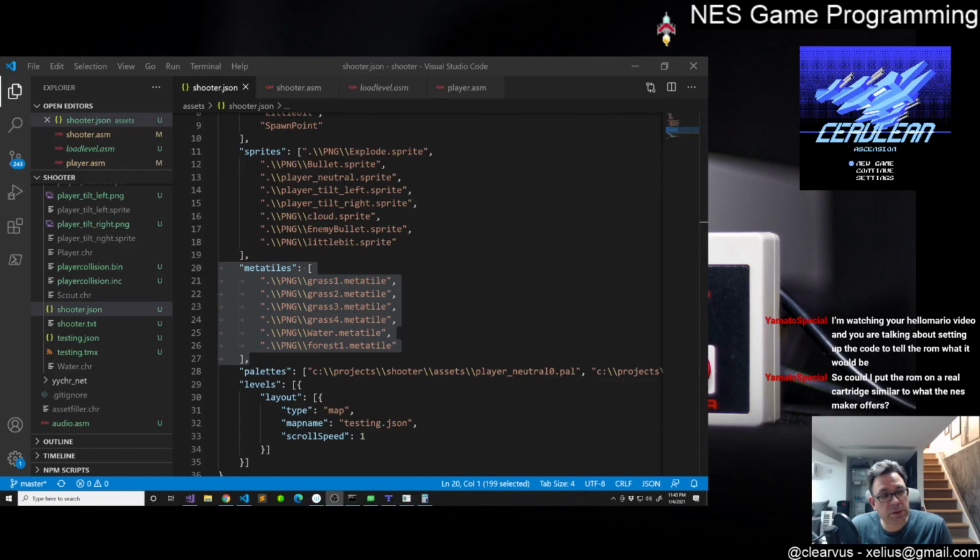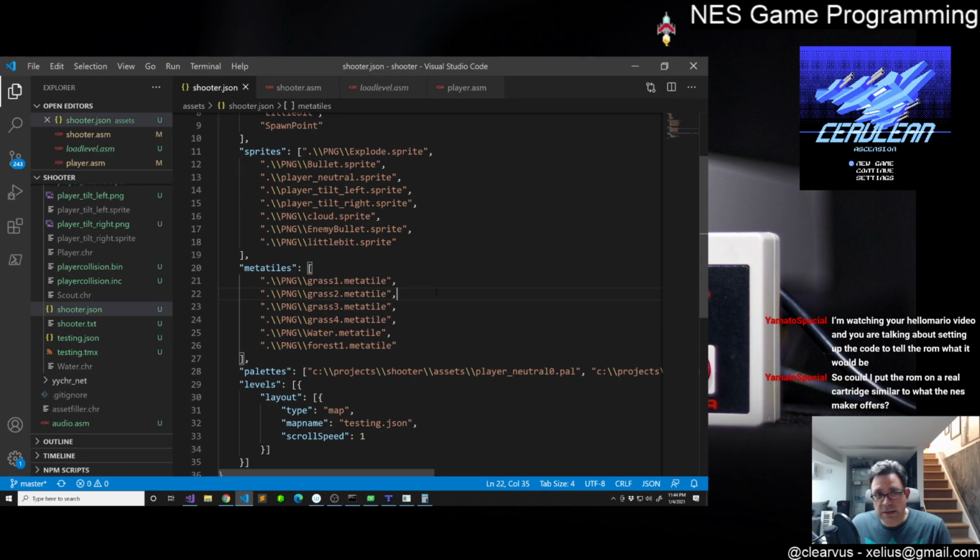and was able to make them display on the NES. The one thing that I didn't do properly in the Hello Mario video was clear out the name table, the background, and on the real NES that will have garbage in it if you don't. So Mario appeared, but there were also random tiles in the background, so I had to give him a modified version to display properly. But yes, this is absolutely something that you could load onto an EEPROM on a custom PCB or just on an EverDrive.